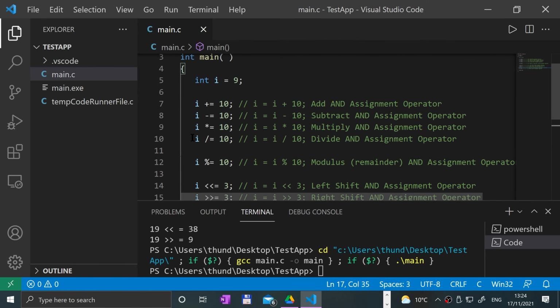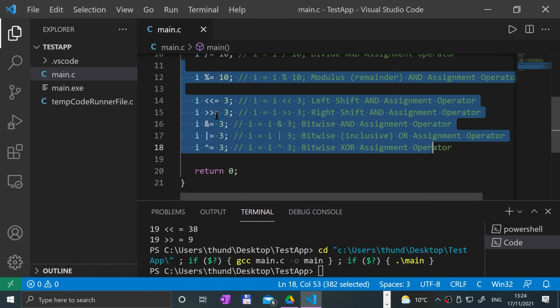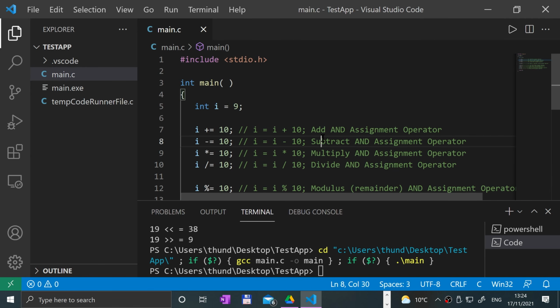So that's it. Those are all the assignment operators, the most common one being this. The next set of common ones are probably these two, then these, and then the rest. And when you start doing more advanced coding, it is important to be able to do operations on a bitwise level as well.